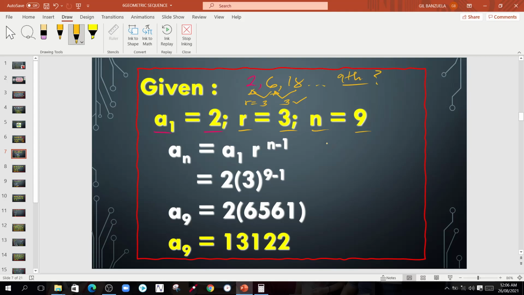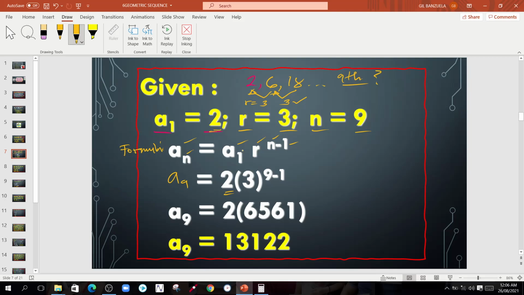Alright, so after getting the given, we state the formula. So this is our formula, guys. Sabi natin, the last term is always equal to the first term multiplied to the common ratio raised to the number of term minus 1. O, di ba? Mas magandang pakinggan. Okay, and since we are looking for the 9th term, all n must be replaced by 9. So we have a sub 9 here, then equals to your first term, guys, is 2. So, eto na siya. Just plug in.